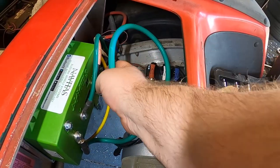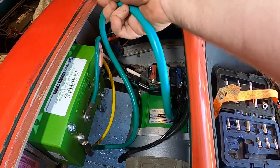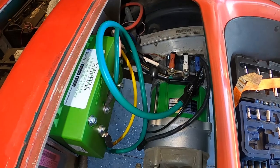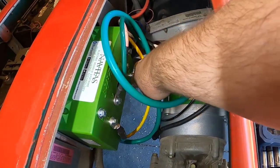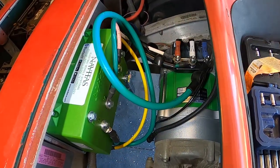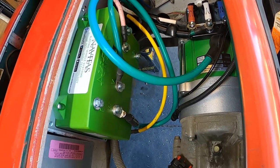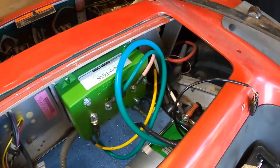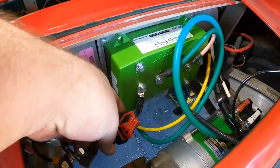And then we'll zip tie this all together as soon as we get around to it. All right, this yellow cable is not plugged in. I think I unhooked this. I don't think we're using that. And we just do positive, battery negative. Those three cables are hooked up. Now we're gonna start plugging in these controller cables like this.